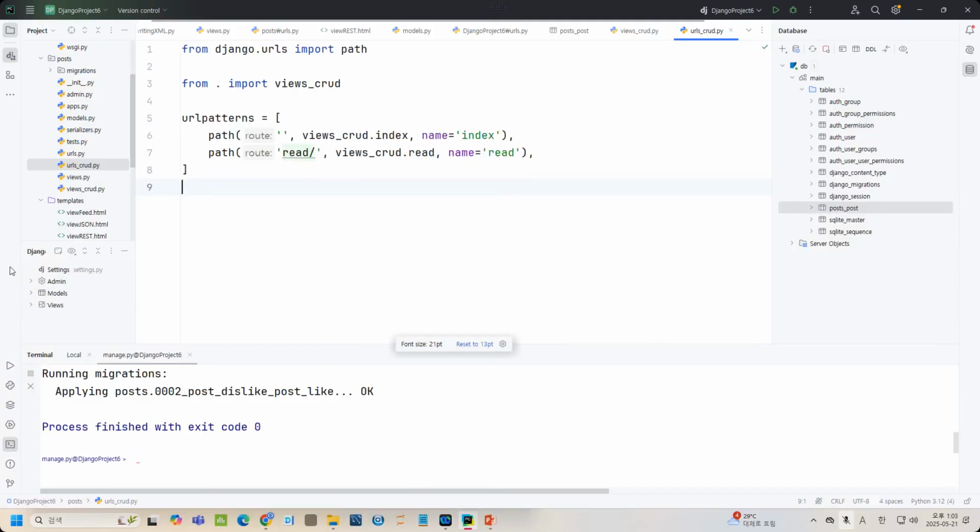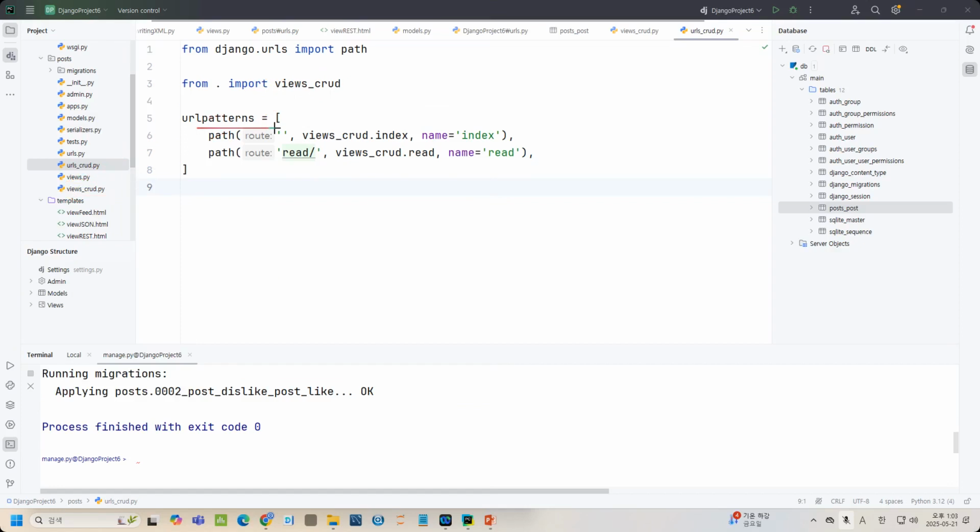Because our file name is views underbar group, when we do the import, we need to import from this views underbar group. You need to use the same name. If it is views_group, then you use views_group. If you are using views.py, then you use views.py. That's why the name is important, even though you can change the name.